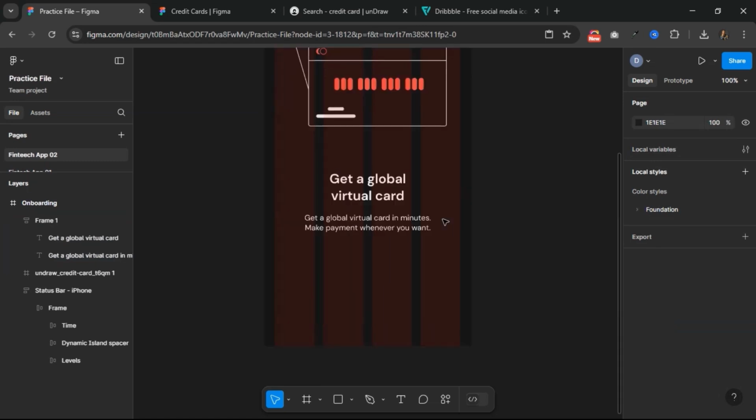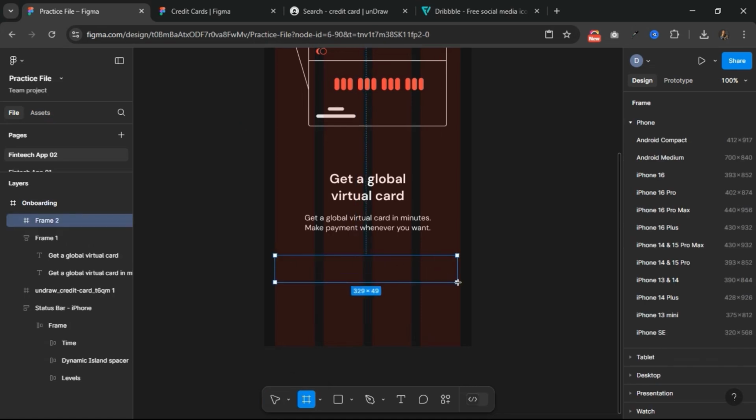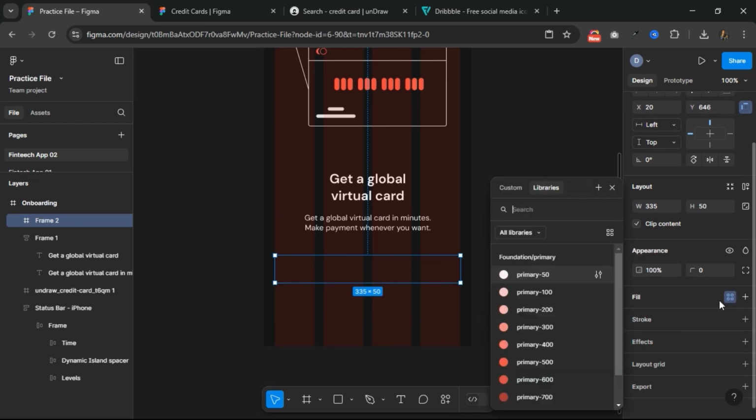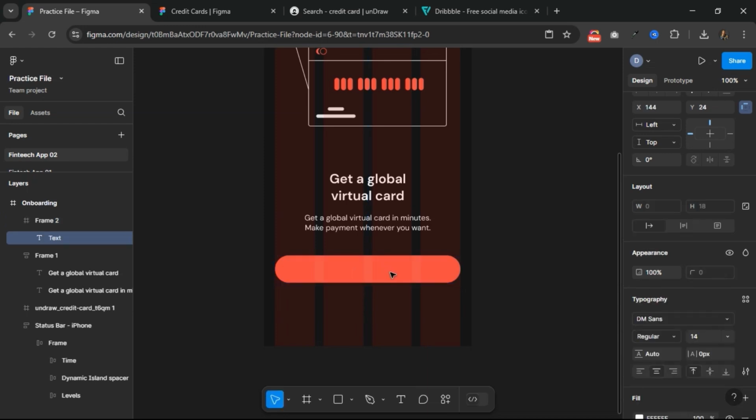So the next thing we are going to do now is to create our buttons. For our buttons, we are just going to create a frame and then change the fill to our primary color and give it 100 pixels radius. Then we insert text inside, and the first button says Create an account.